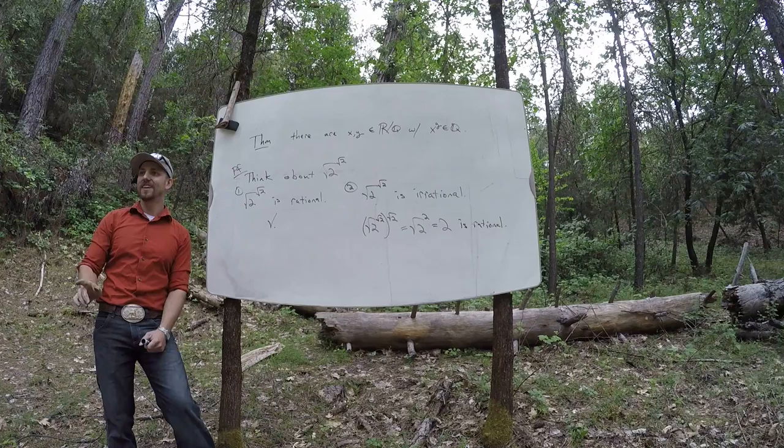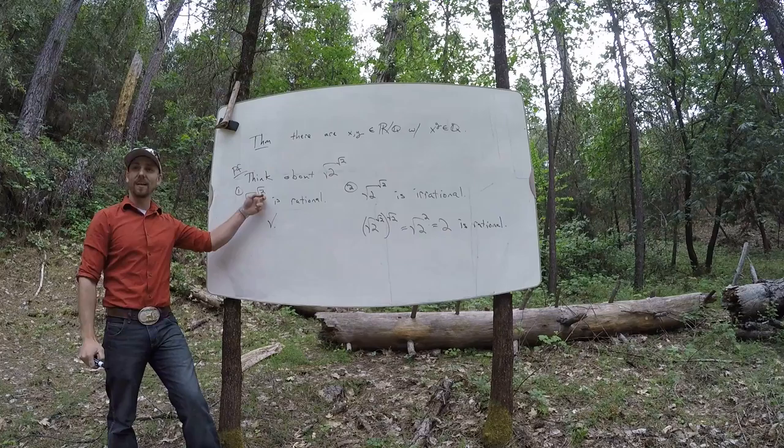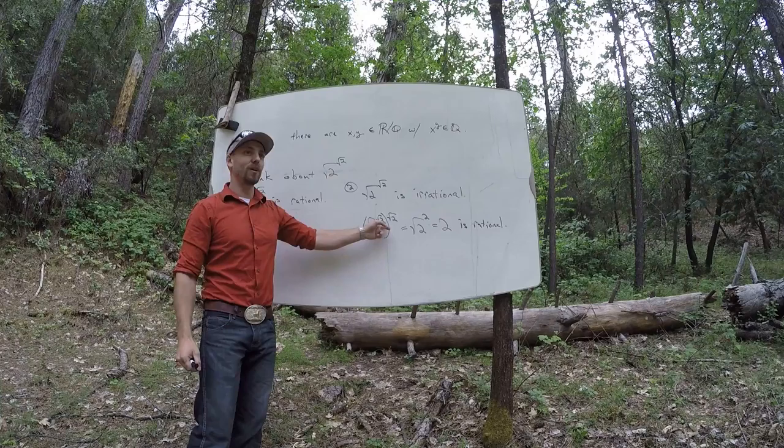So you just found two irrationals that are. All right, did I? Assuming the first was. You guys see this? In the end here, I know that one of these two pairs, right, either square root of 2 and square root of 2, is the x and y in the theorem.